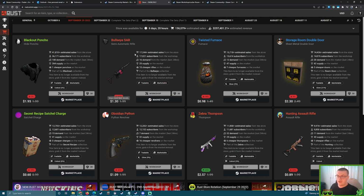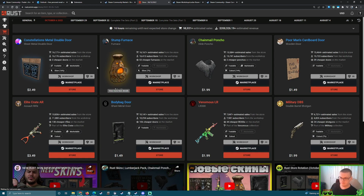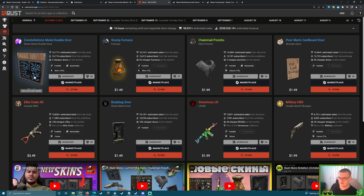And then, of course, we have Halloween. Are we going to see some interesting sheet double door skins potentially appear? Well, as of now, I haven't seen a sheet double door appear just yet. But then of course, you've also got Christmas potentially. We've still got plenty of time for more Halloween submissions and whatnot. And then, of course, as I said, Christmas. So I can at least see there's a very high potential that a new double sheet metal door might come out. But will it really conflict with that? I'm not sure. With this, because it's perfectly unique, it's special in its own way. That's probably the best way of saying it.